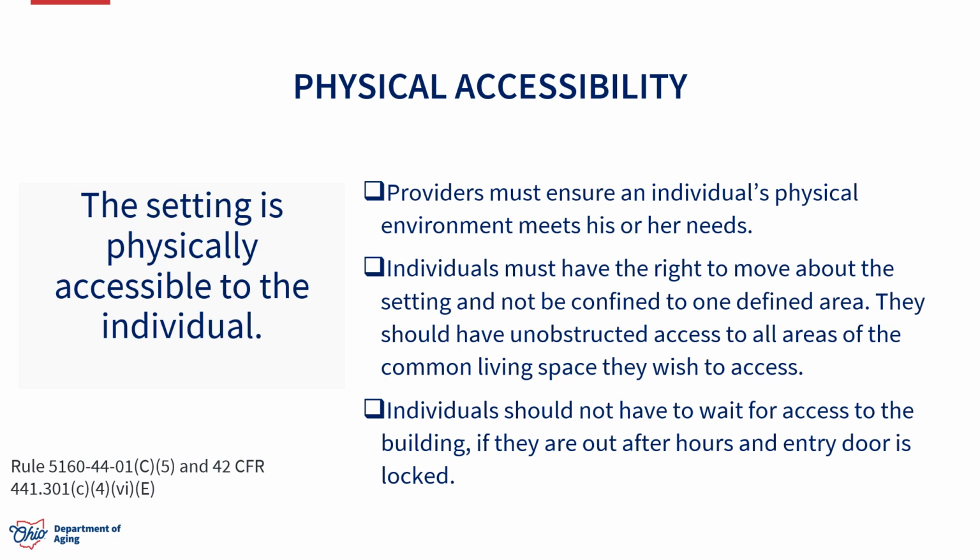Physical accessibility. The setting is physically accessible to the individual. Providers must ensure that an individual's physical environment meets his or her needs. Individuals must have the right to move about the setting and not be confined to one defined area. They should have unobstructed access to all areas of the common living space that they wish to access. An individual should not have to wait for access to the building if they are out after hours and an entry door is locked.